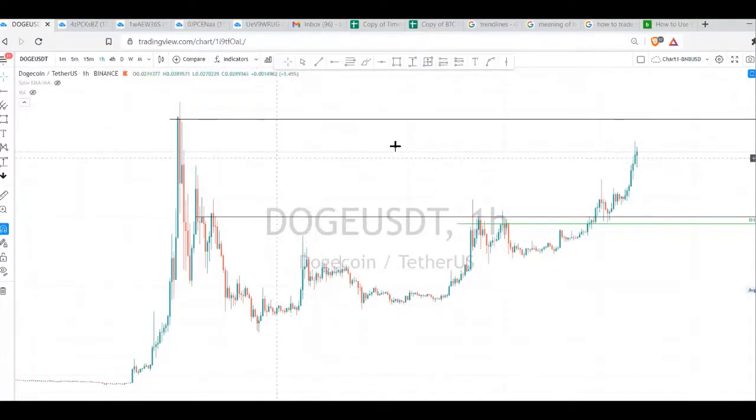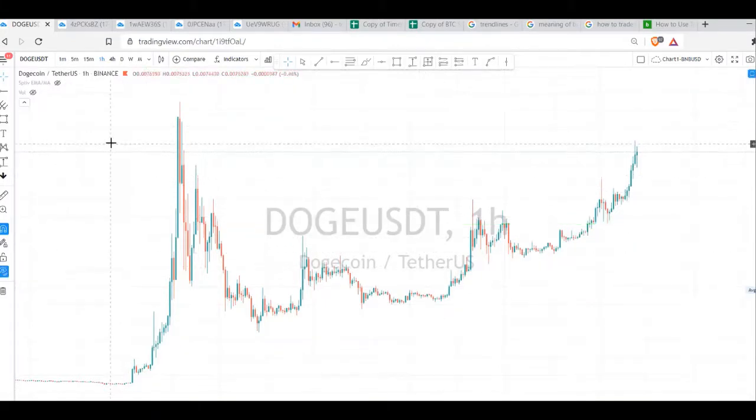There is something you need to know here that you can use, you have this tool. You can come here and you have cross or dots. That's the cross. I can change it to a dotted line. I can change it to just an arrow, you see, but I like using the cross so that I can see both the horizontal, which is the price. The horizontal is showing you the price movement. Then I can see the vertical, which is the time as well. That's one thing we should know.